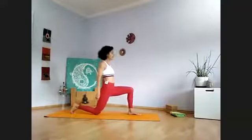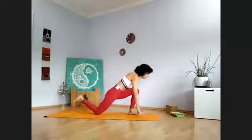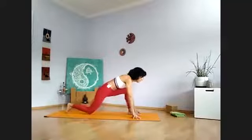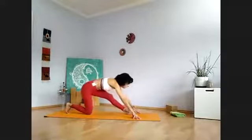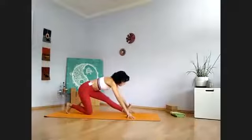Inhale. Come back. And now exhale it out. Fingertips onto the ground. Straighten the front leg. Flex the front foot. Half hanumanasana, half split. Your foot is flexed, spread the toes.